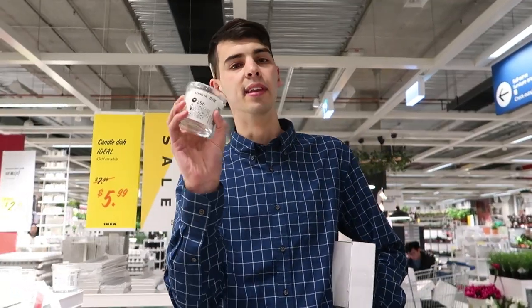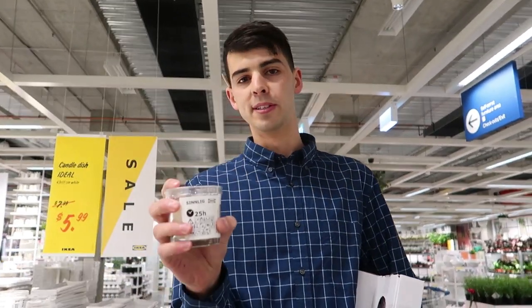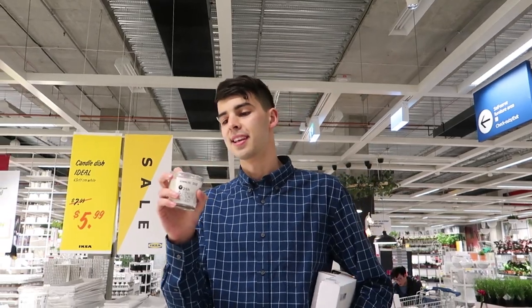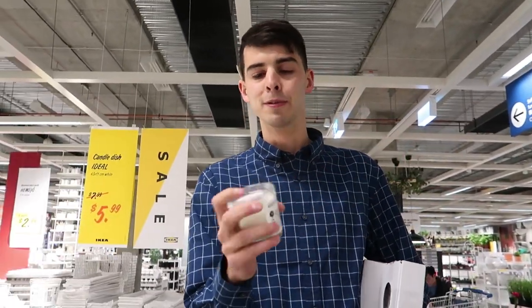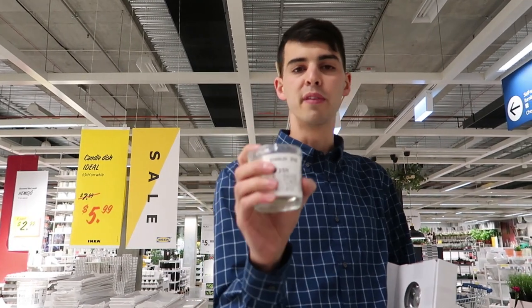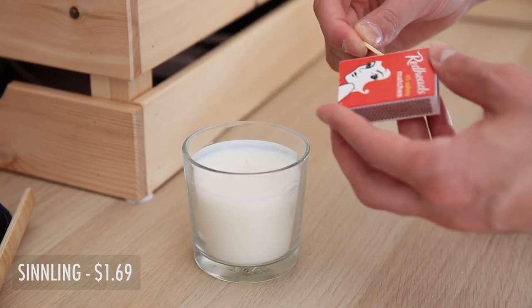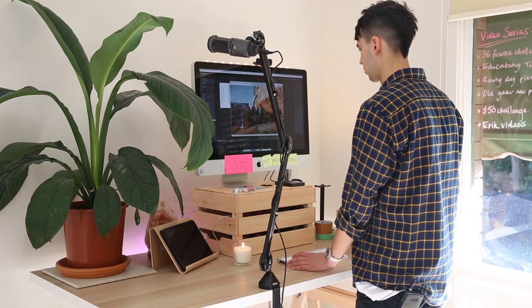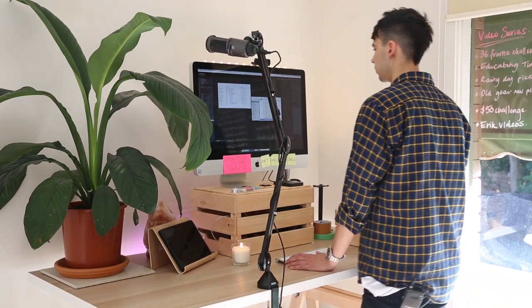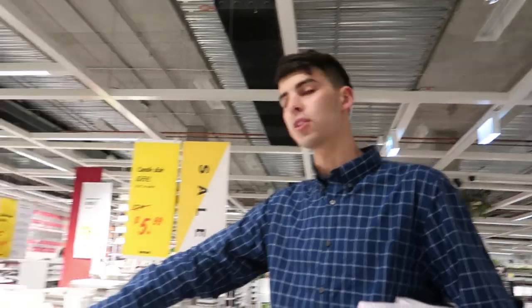They also have these nice scented candles — a vanilla scented candle with 25 hours burning time. This is the ultimate life hack, inspired by another YouTuber, Craig Adams, but this is my own version. You have to get in 25 hours of work a week, so I want to try to get through one of these a week working on my YouTube content — you only edit while the candle is lit. That's how you make sure you get the 25 hours. I'm going to try that out. $1.69.